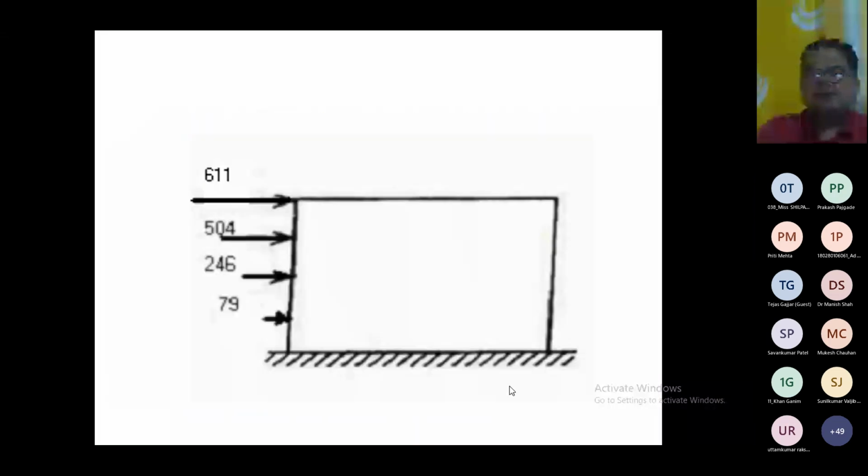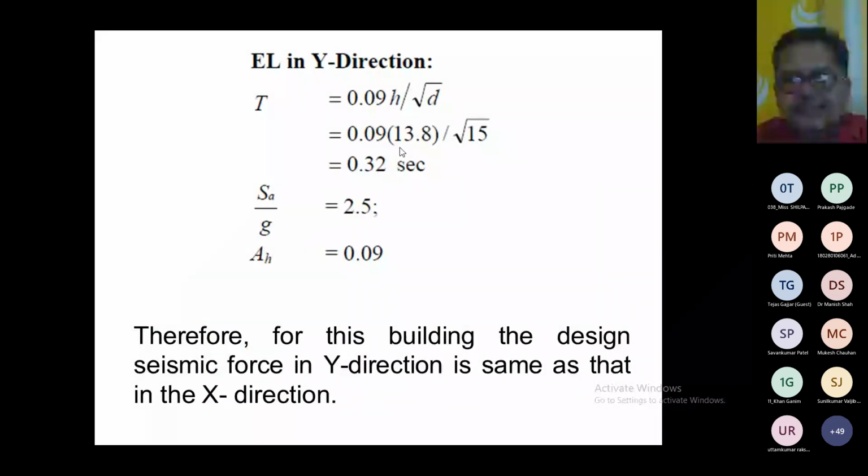So this is the distribution, right? You can see these are the loads acting on your system. It's a 4-story building, and these are the forces acting. I will share this example with you. You can refer to this example, and it is very easy. I think this part is easy.